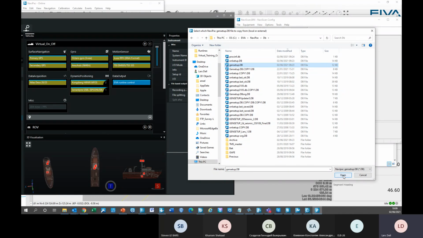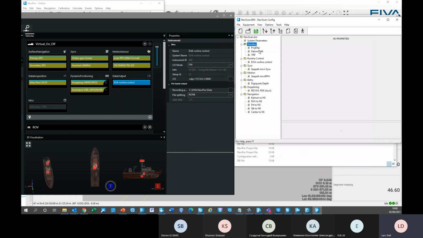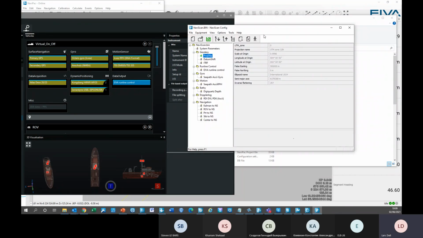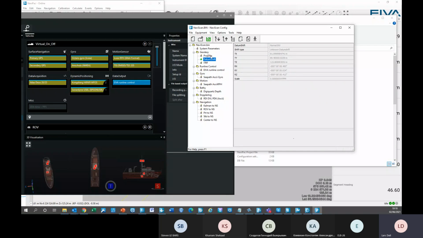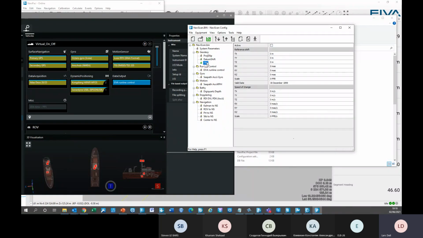You choose open, and then got a revised, well, it's probably the same as before. It's even got datum shift, which is good. We don't have any ITRF shift defined.